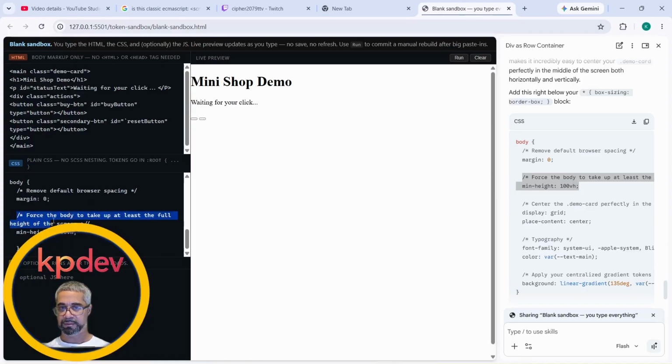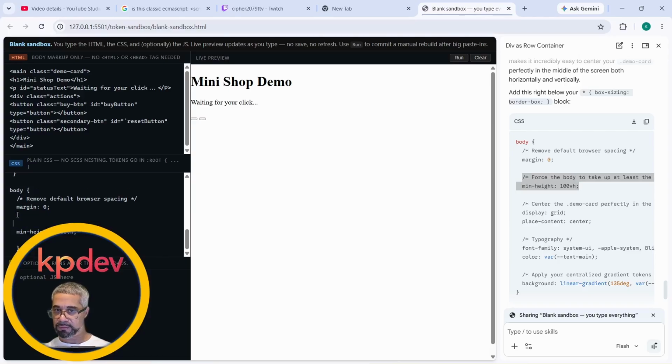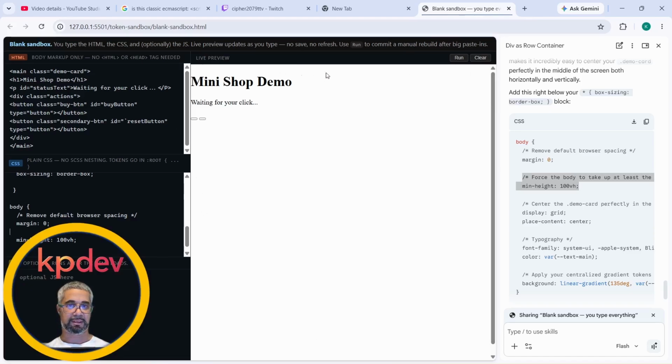So now the viewport height. Let's take this part off. The comments could give us a silent error. All right. So this is the height. Minimum height, 100 viewport height. So it gives us the viewport. The viewport is what we're seeing in here, and this white canvas right here, right? That's the viewport height.